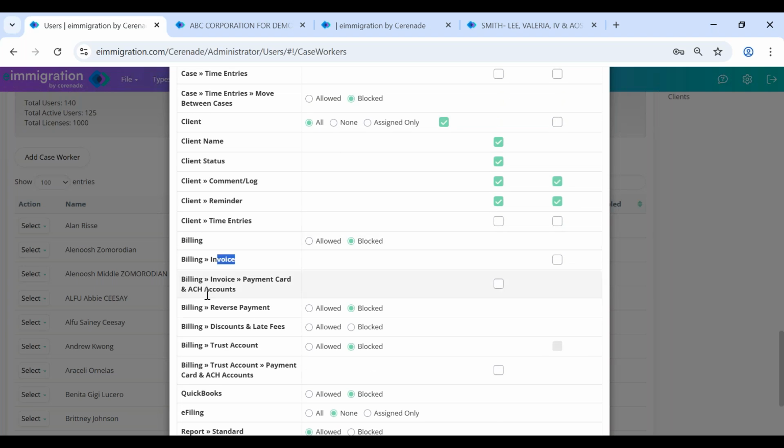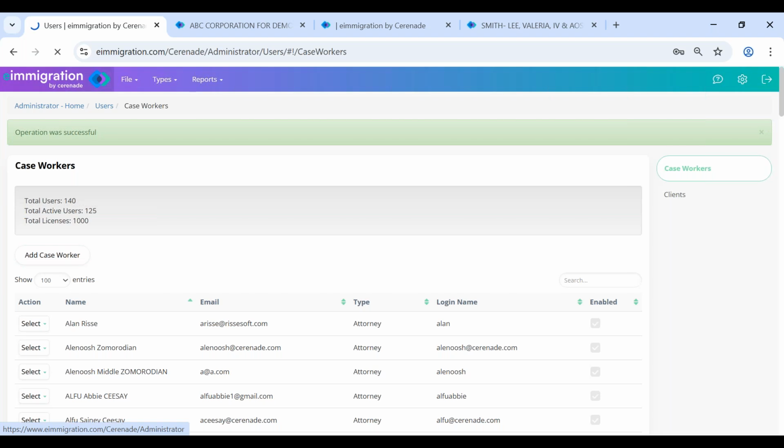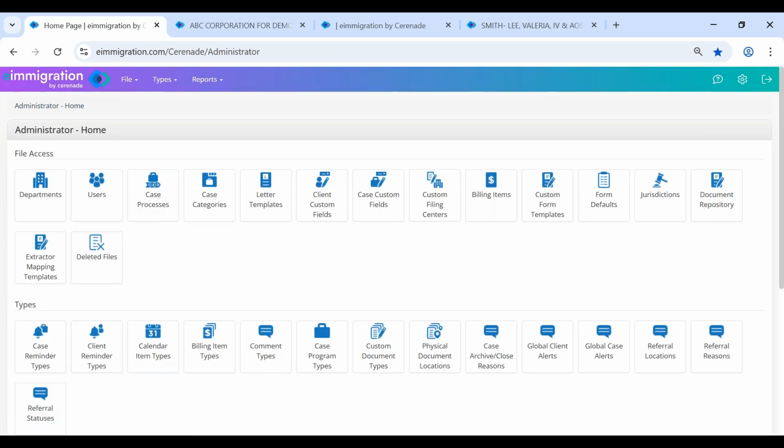Billing, invoice, anything that has to do with billing, it should be blocked. Now, if they are not blocked, they will get the notifications and they can create an invoice or look at an invoice. I can ask our developers how to control those notifications to be directed to one person.